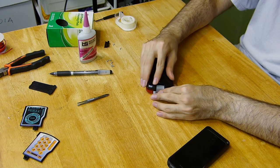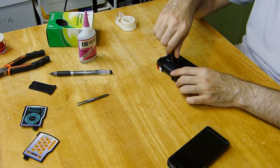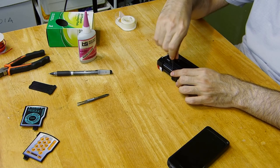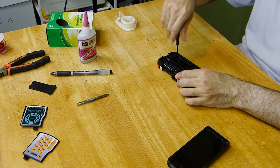Once the sounds work again, just reverse the steps from disassembling. You may have an issue with the top button — just fiddle around and you'll get it in. A tip with putting screws back in: don't just start screwing them in; go in the other direction first. This will make the screws fall back into the groove and make it easier to screw them back in, and will also prevent the screws from misaligning and making a new cut into the post. If all is good, your SP Master License will work again. If the slider is too hard to move up and down, just loosen the two screws until it moves freely.